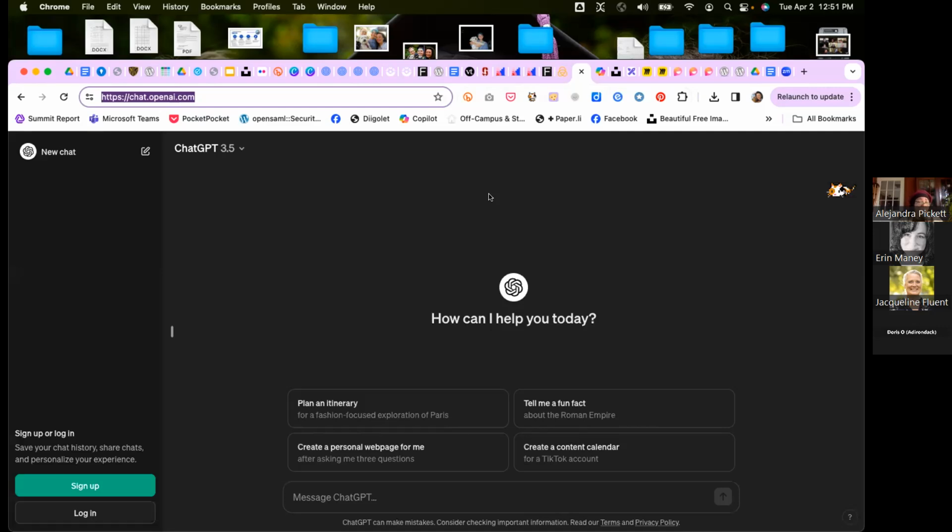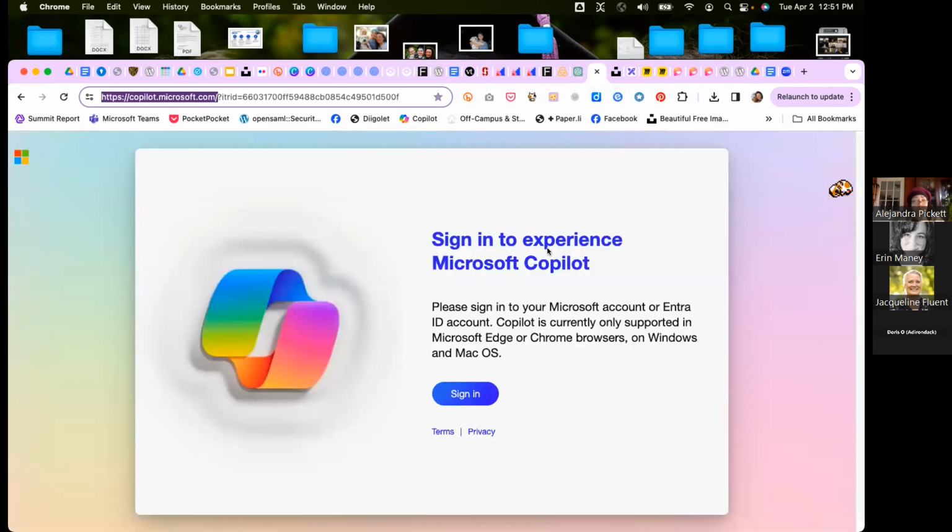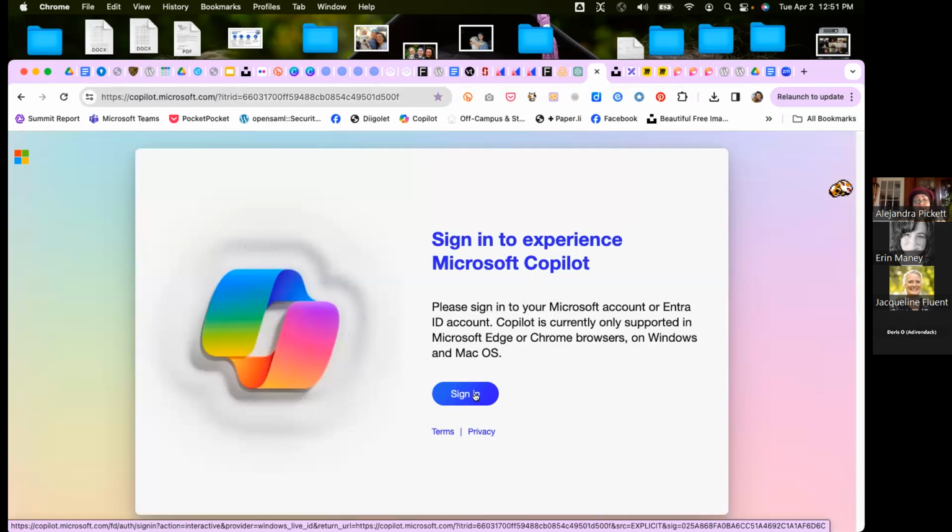If you haven't had a chance to play with ChatGPT yet, I provided the link for that. I came across the fact that if your institution is a Microsoft user, you automatically have access to something called Copilot.